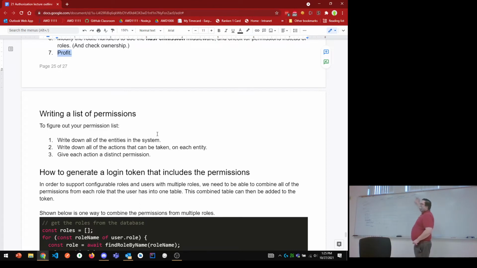So you've got your IT person, right? Your developer, whatnot. You've got your manager. So now we need to come back and determine who has what permissions, right?